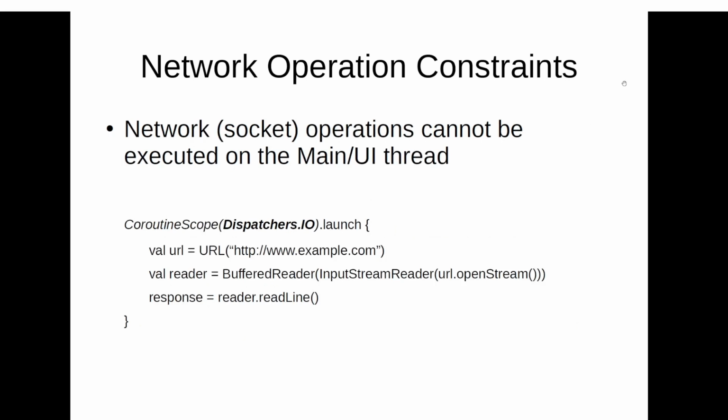The second consideration is that Android prevents applications from executing any network operation on its main thread. That is, whenever an application needs to perform a network operation, such as accessing the internet, it needs to make sure that that operation is done in a background or worker thread. In the case of the illustration shown here, we're using coroutines where the coroutine is launched on the I/O dispatcher, which is there to facilitate input-output operations such as network access.